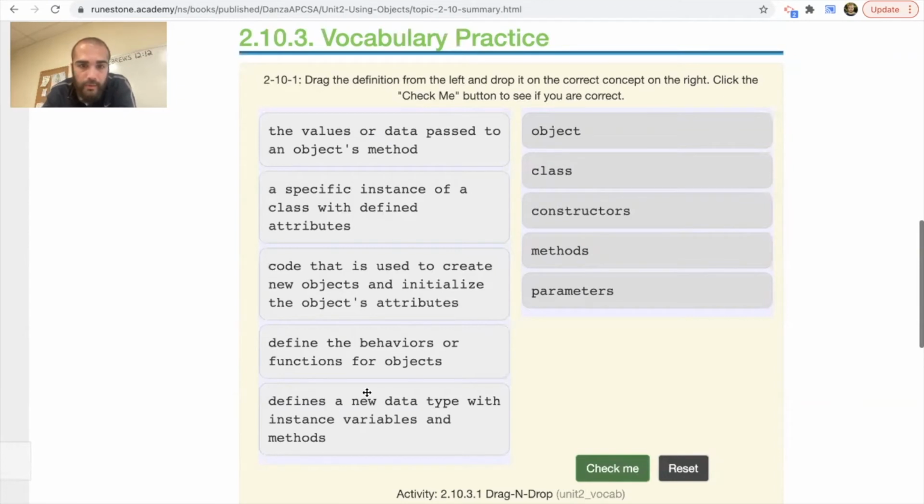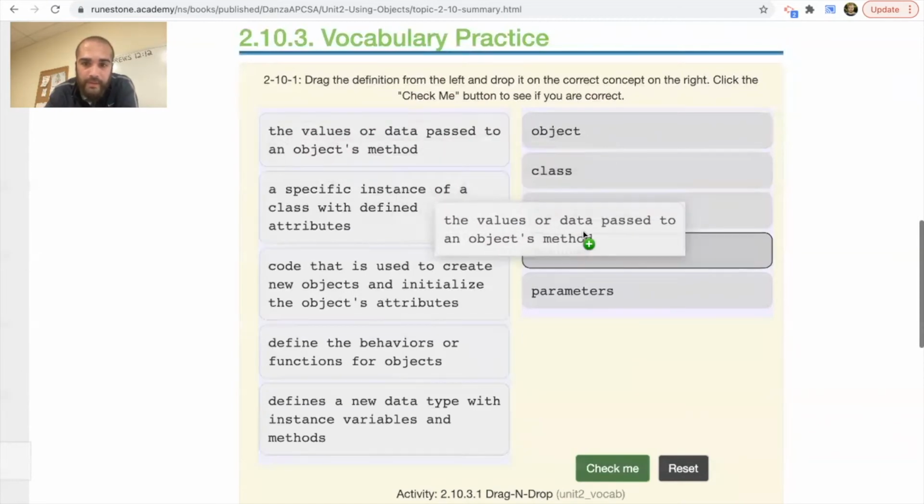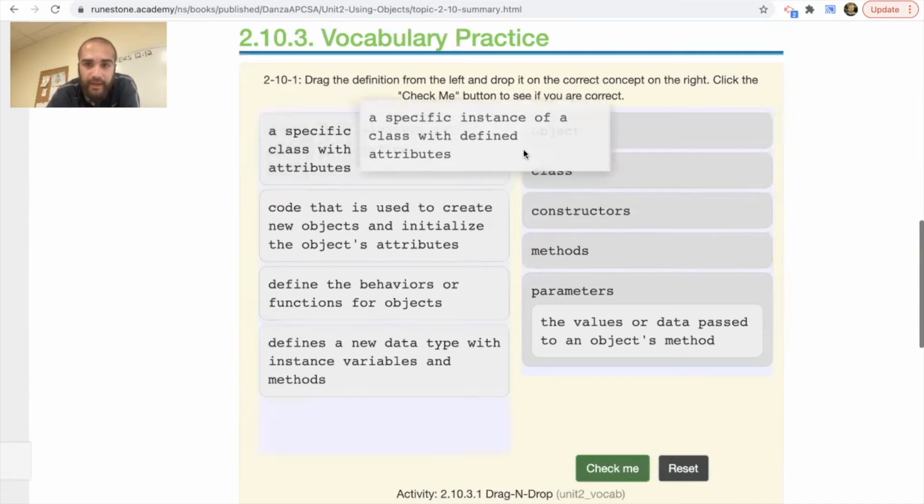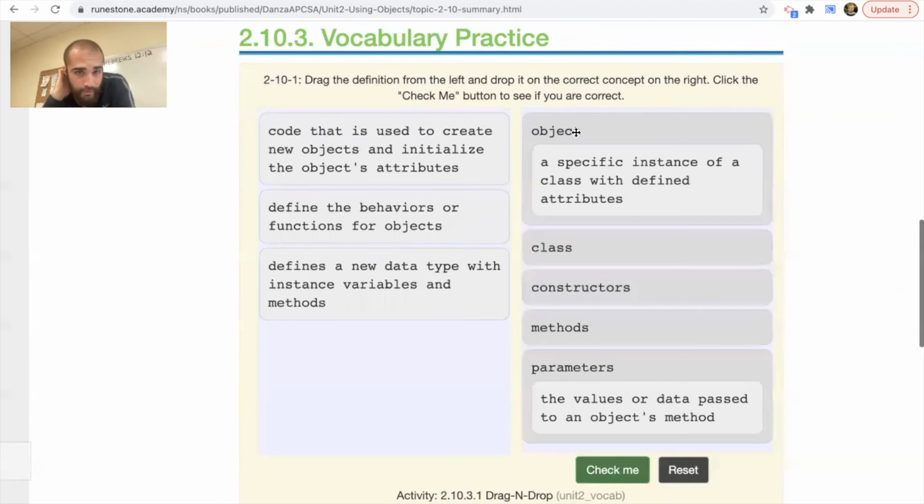Okay, so walking through these one by one, it says the values or data passed to an object's method. That's going to be parameters. A specific instance of a class with defined attributes. An instance of a class would be object. Code that is used to create new objects and initialize the object's attributes. Keyword new.